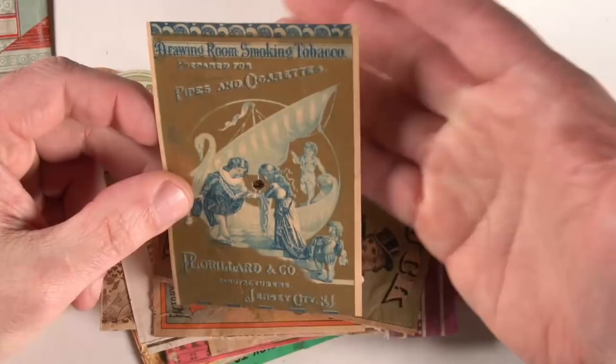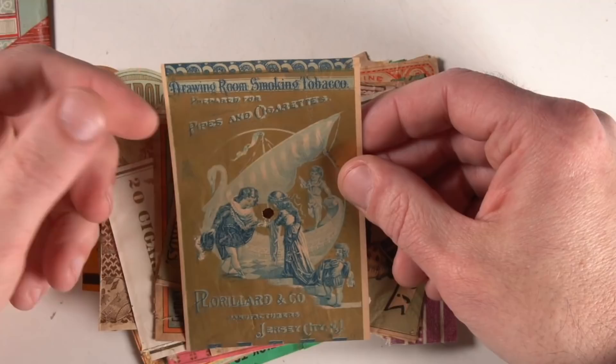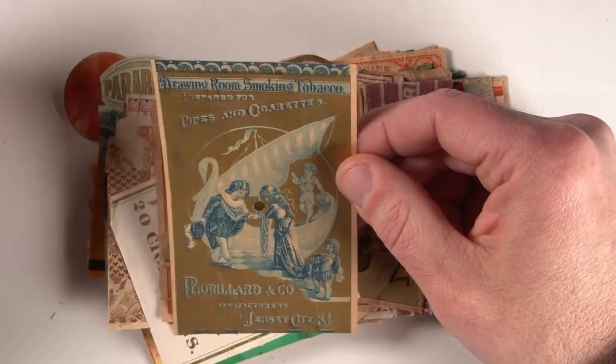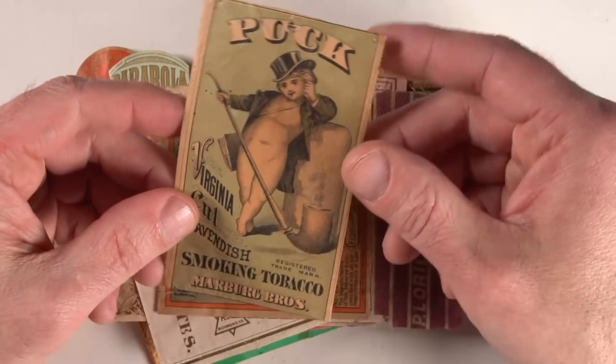These are all real nice copies. Some of these facings would also apply to chewing tobacco — it doesn't necessarily have to be a cigarette pack to be in this stack. Now, these came from a tobacco card collector's collection that was up for sale. I was able to get some of the items as well as these. These are far more interesting, in my opinion, than the actual cards themselves, which I did get a bunch of too. But the cards show up far more often than these wrappers and labels, so I'm far more interested in these from a historical aspect.